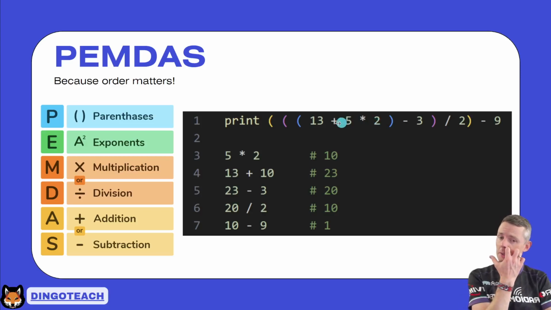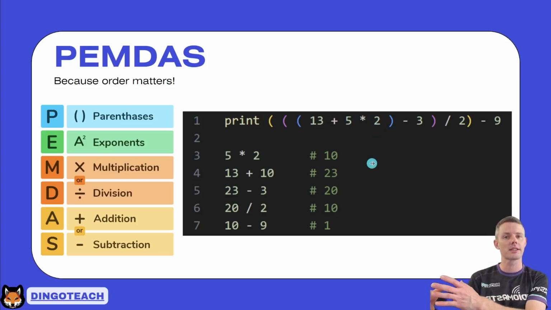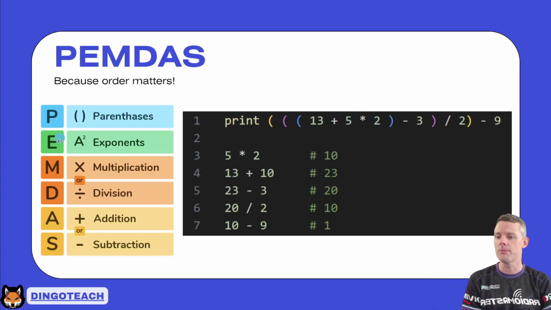And inside this, we've actually got two operations, okay? We've got a plus and we've got a multiply. Now, because multiply is higher up in the order, that means the 5 times 2 happens first. So this will equate to 10. Then, because the plus is inside the blue brackets, that then happens next. So it'll be 13 plus this side, which was 10, which equals 23. So these blue brackets equate to 23.